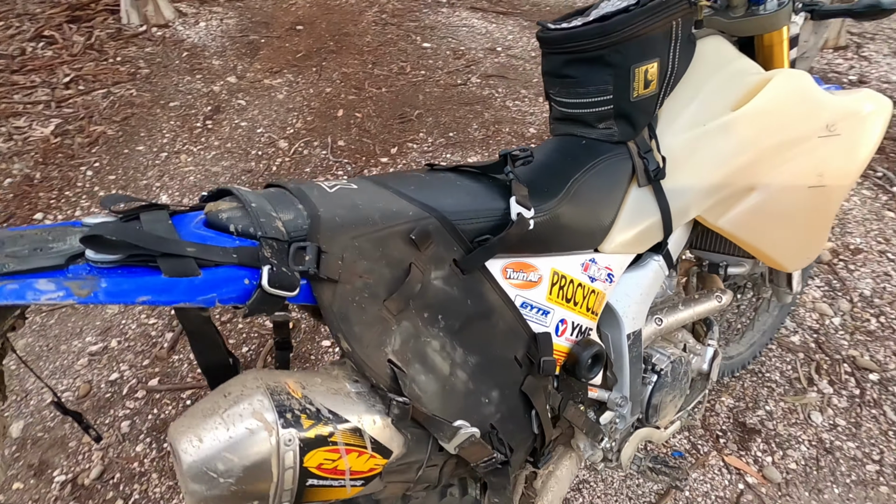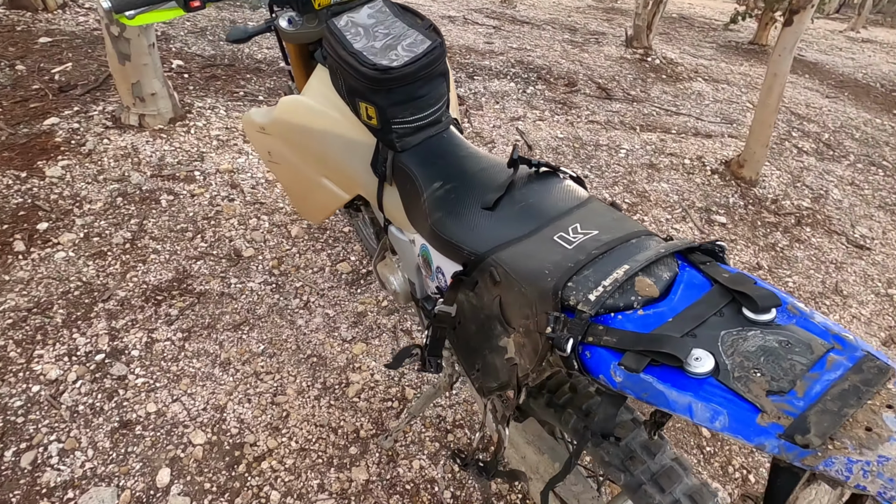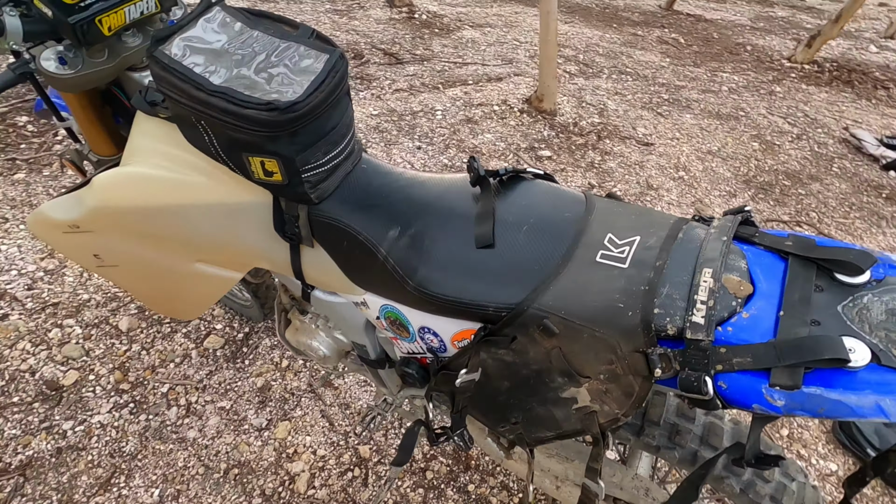But yeah, so that's my installation, how I got it onto the WR. And I'm going to show you now how I put my Strata bags on. So Strata must be some sort of a copy of Kriega. I believe the Kriega bags, these buckles are actually sewn onto the bag. So you'd push the bag on here, loop it through and attach it back to the bag itself. Whereas the Strata, it's all separate pieces.